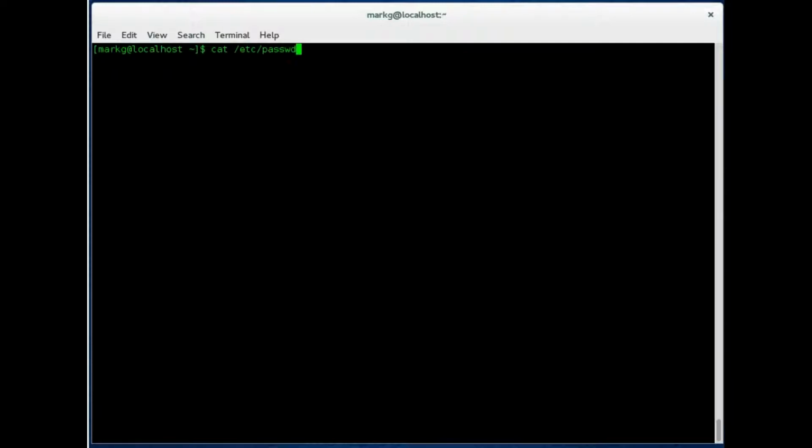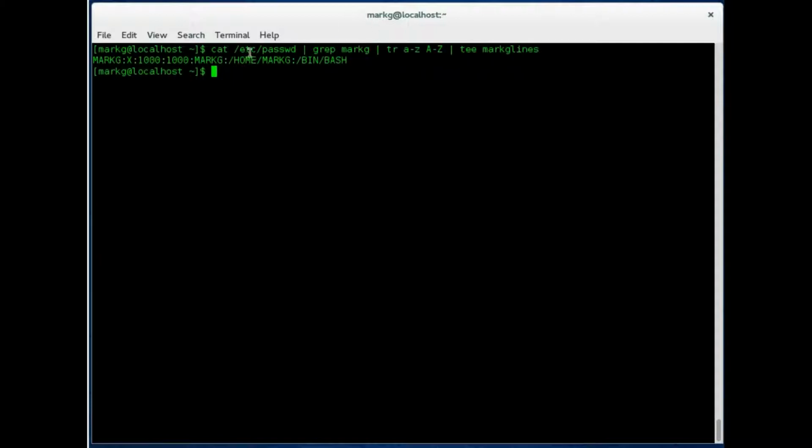Let's string all this together now. The last few commands we tried. So we'll cat, and we're going to grep for a markg user, and we're going to pipe it again, and we're going to change all the lowercase to uppercase, and then we're going to T it to a file called markg lines. So remember, all the T means is it's going to show you on the screen and it's going to create a file.